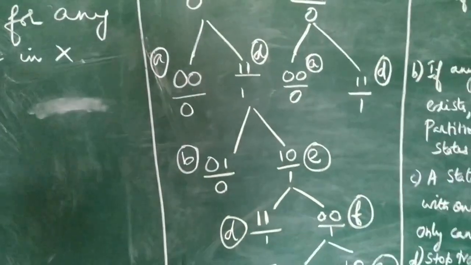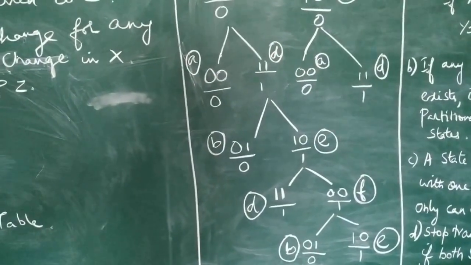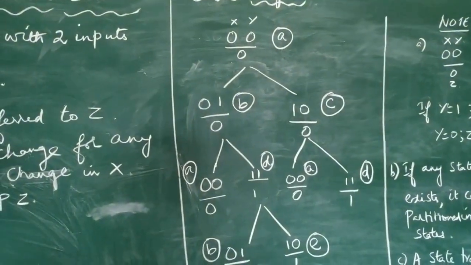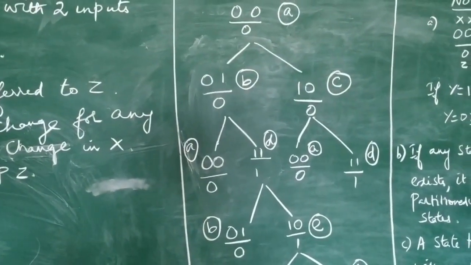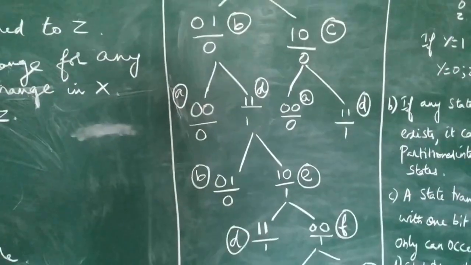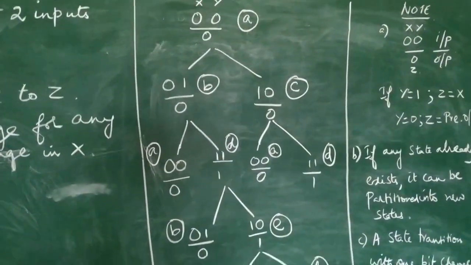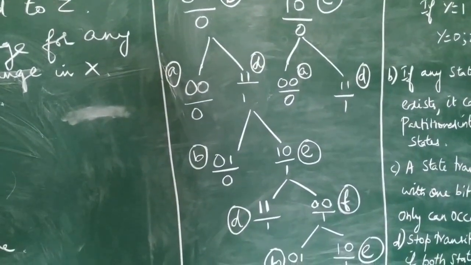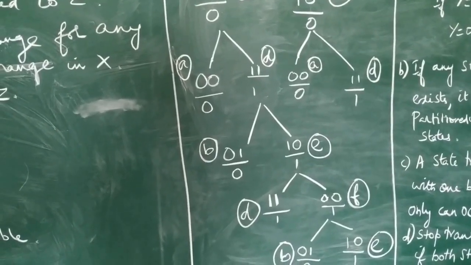And then this again, look into this state. In this state, you should not get confused. See, you have this 0, 0 by 0 already exists on the top. So 0, 0 by 0 cannot make transition to new states again because it had already formed its new states to B and C. So now here D, 1 by 1 is already not there. So it can cause transition to new states. So 1, 1 can be partitioned or can make transition to 0, 1, 1, 0.